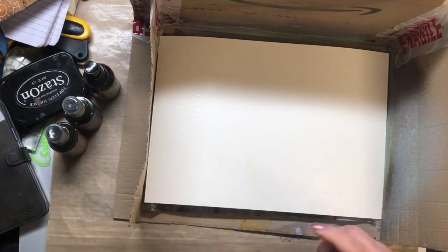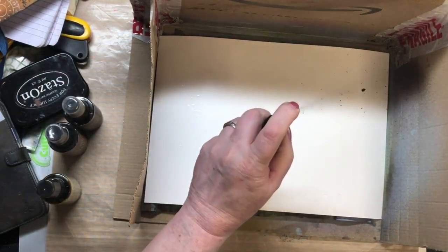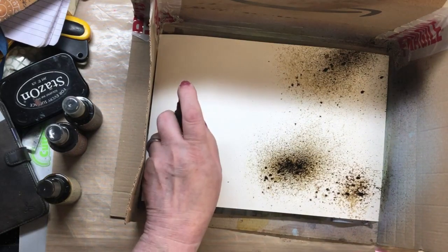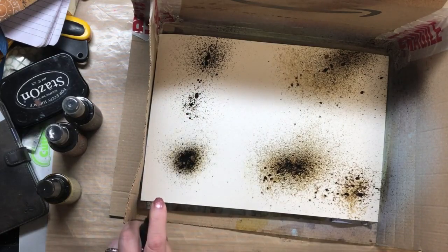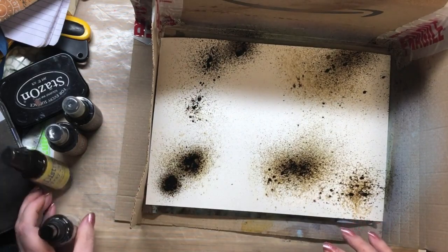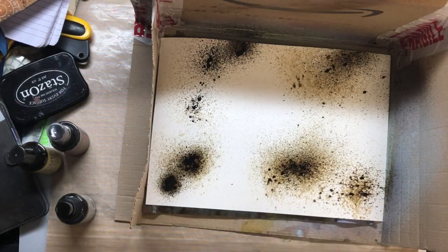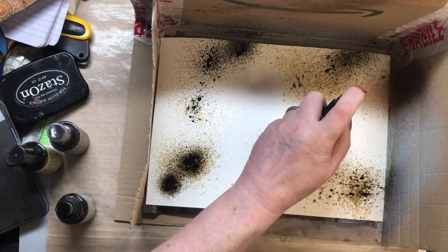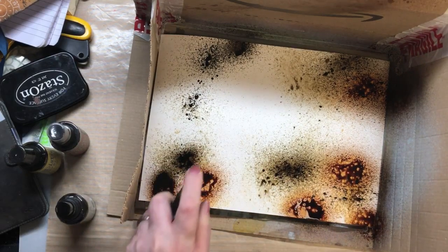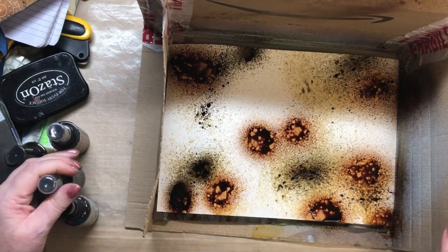let's start with the mustard seed. No, let's start the other way around. Let's start with the darkest colour. So this is the ground coffee. And it does have a slightly green undertone to it, actually. But I don't dislike that. So we'll leave that there for the moment. We can always come back and put more on. Then the Vintage Photo. And you're just aiming, really, to fill the page up. I probably will need more of that.